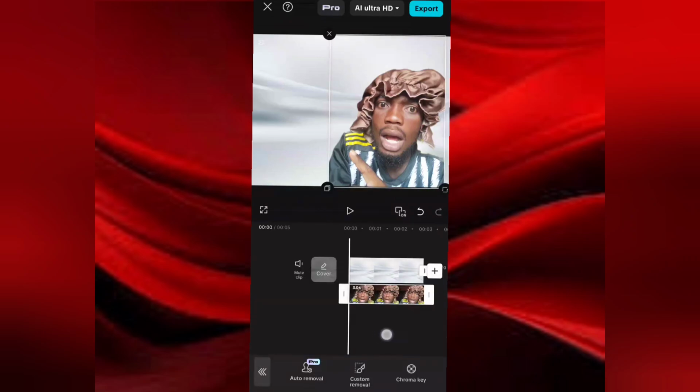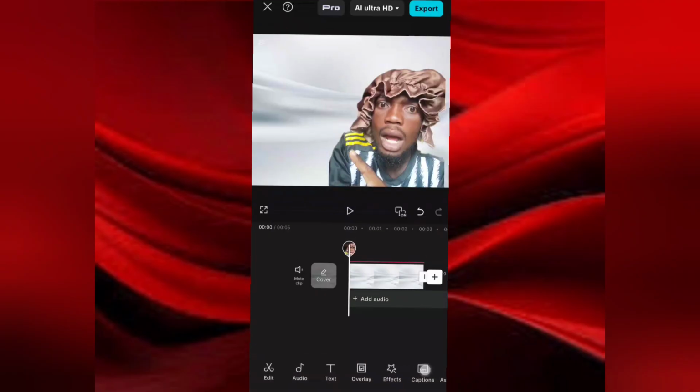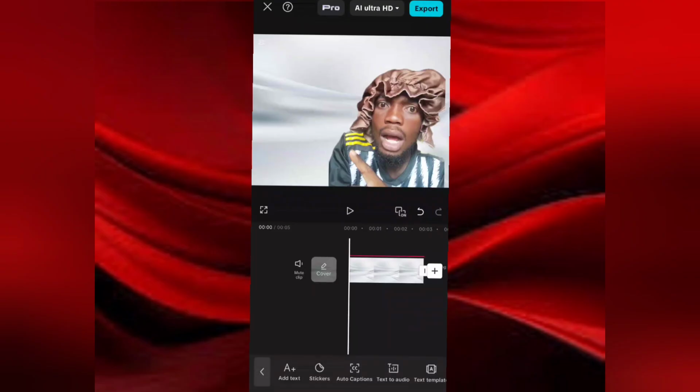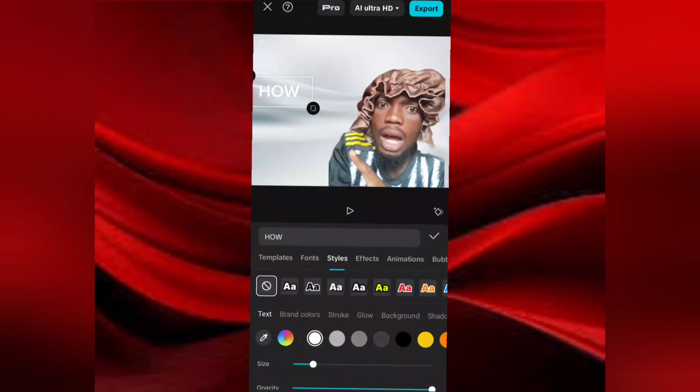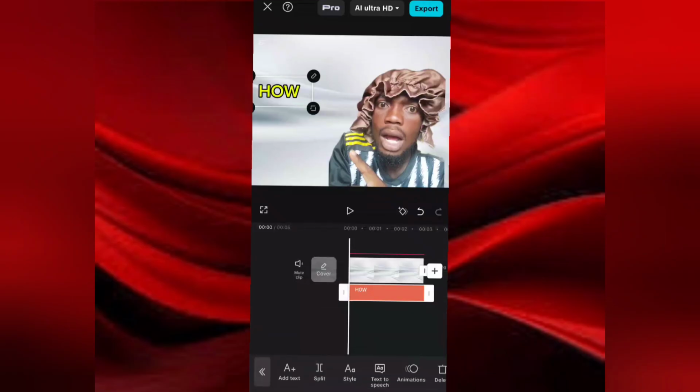Then you are going to add your text, your write-up for the thumbnail. That's the next step we are going to do. Let's add our text. Let me use how to create a thumbnail. You press type. If you want to change the color, you change the color of the letter. I think this one is good. Let me use this. You press good, the thing will be set.